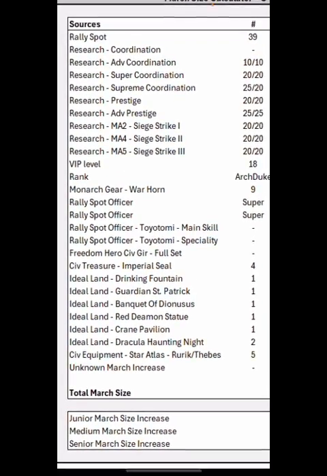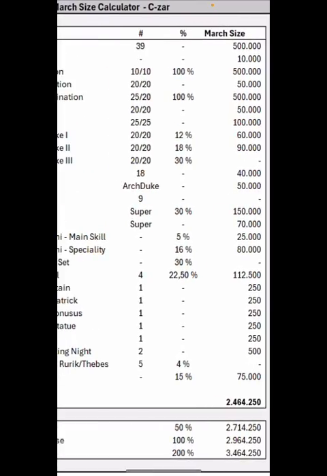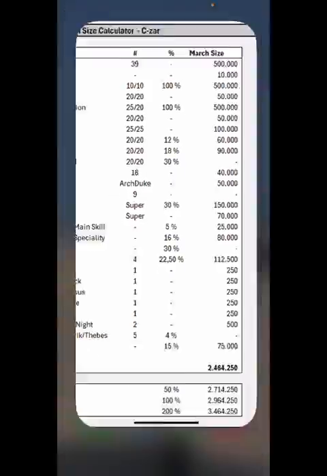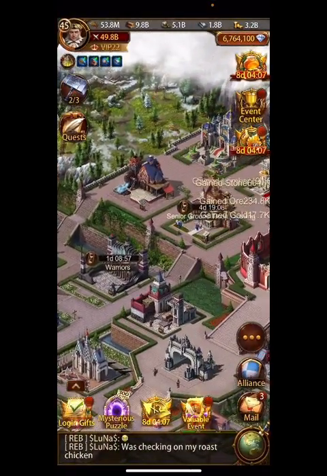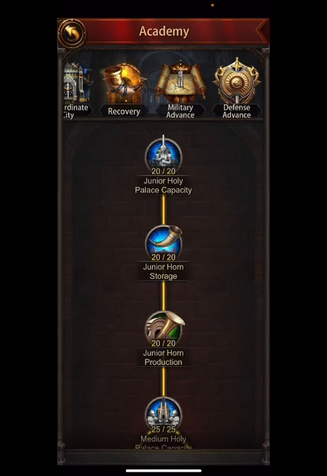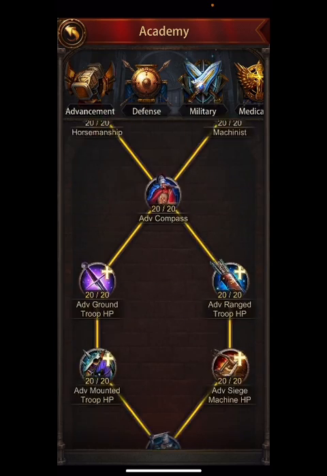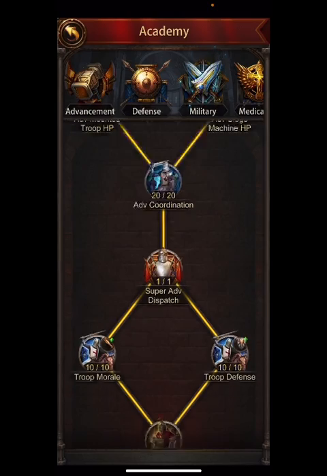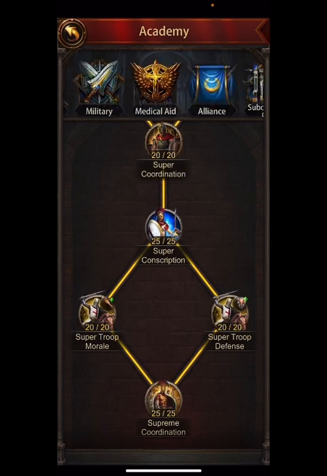So research coordination, advanced coordination, super coordination, supreme coordination, those all add different things. Some are percentages and some are flat numbers. And they're basically all in the regular academy. So make sure to get those done. If you go over to regular military, you could scroll, you could find them like here, advanced coordination, add 100%, super coordination, add 50%, and they're in there.